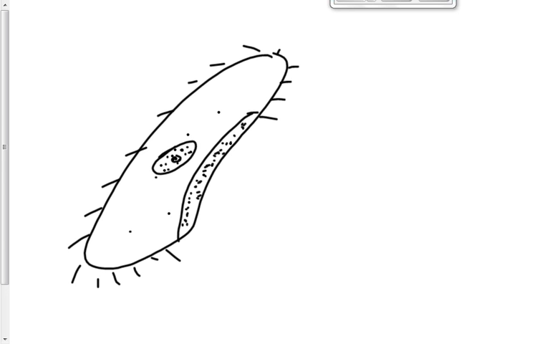What if you had some freak cell and it just didn't have any of those? Then you didn't draw an accurate diagram. So even if you know it should have something, if you don't see it or you can't recognize it, you don't put it in. I'll know. You'll actually lose marks if you put stuff in there that I know you couldn't possibly have seen with a microscope. All right, so that should take care of the lab drawings.